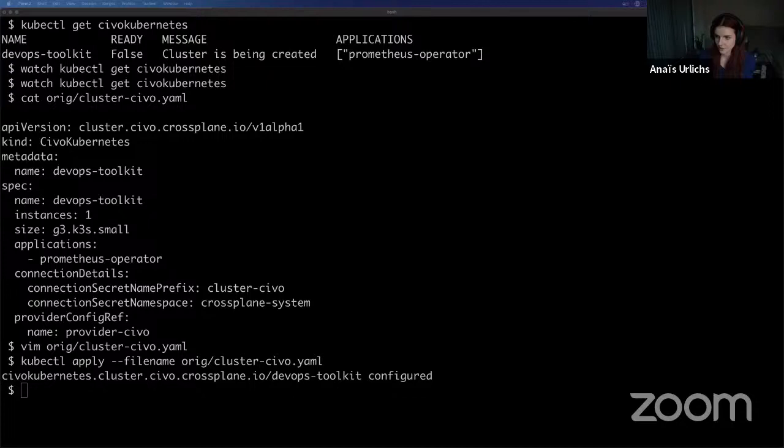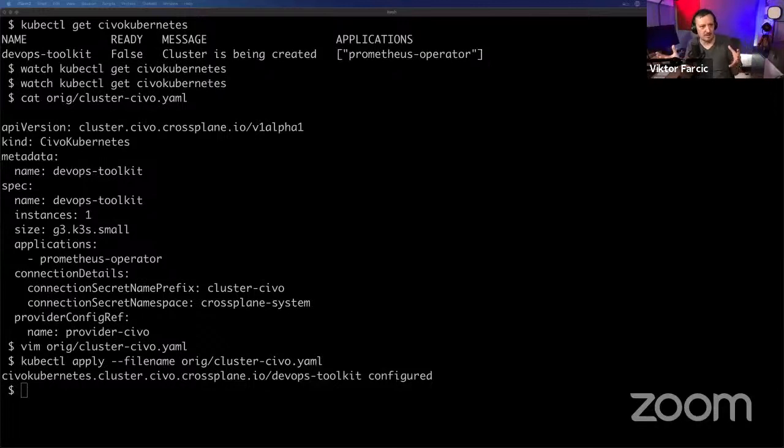Now, what is the advantage of using tools like Crossplane? It is that it can plug into the rest of the Kubernetes ecosystem, which is a huge advantage, right? And I could do the same thing with ArgoCD, and give you a quick introduction of how you can use Kubernetes and ArgoCD to manage your infrastructure in the same way as you would manage your applications, based on GitOps principles.